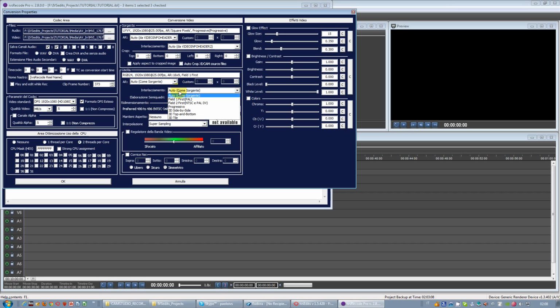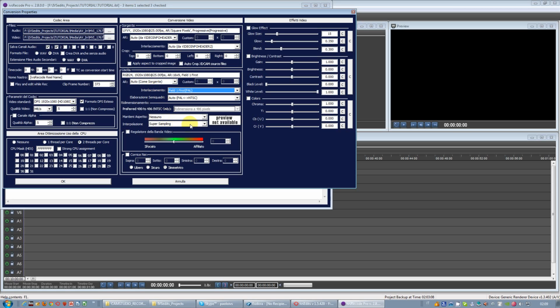but we can also define a different interleave, a different algorithm for video conversion, because with this software we can convert HD to SD, SD to HD, different aspect ratio.